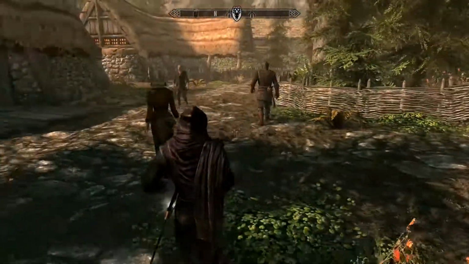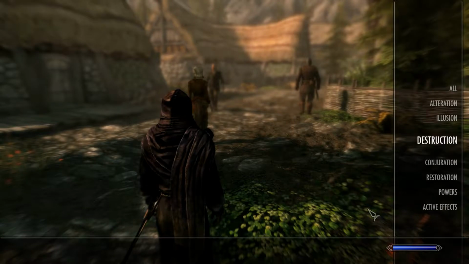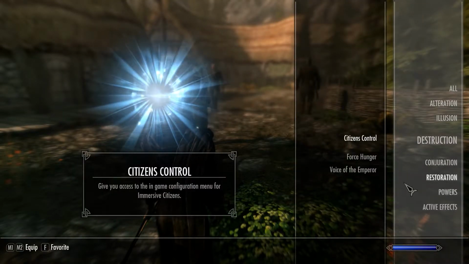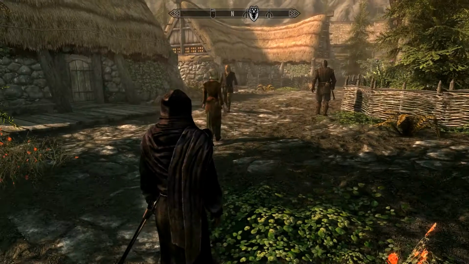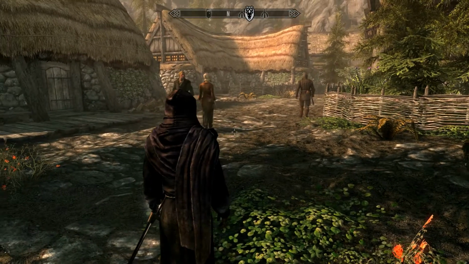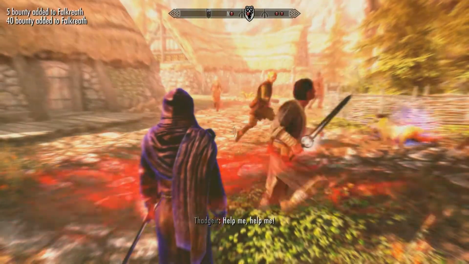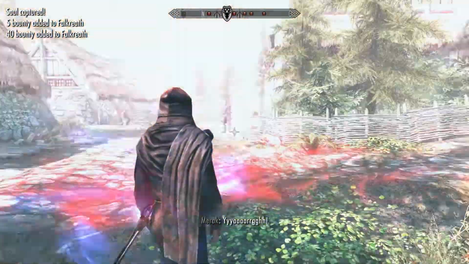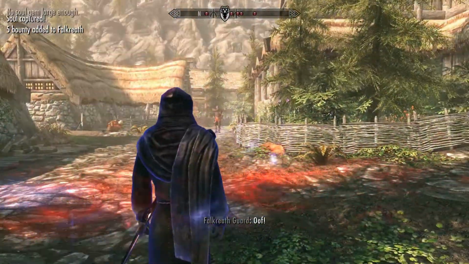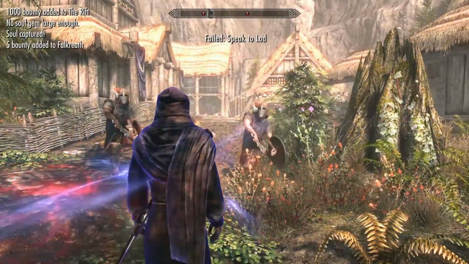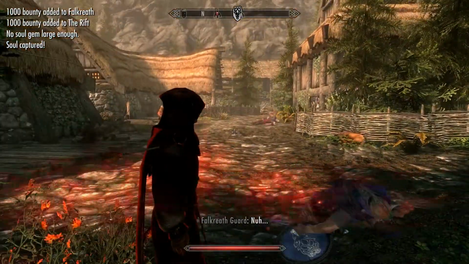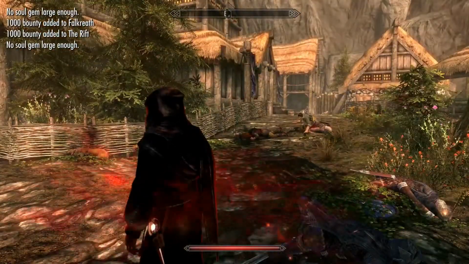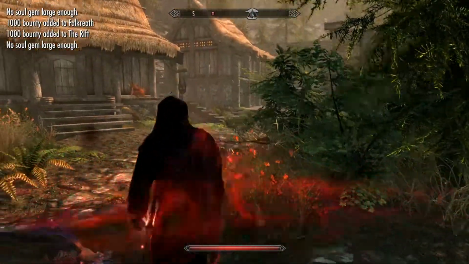Alright, so here we are back in Falkreath, and now I definitely recommend either saving beforehand, or if you really want to just go all out, choose a target wisely. Because once you use it, as you can see, it does a horrible amount of damage and pretty much wipes out a good portion of a town.